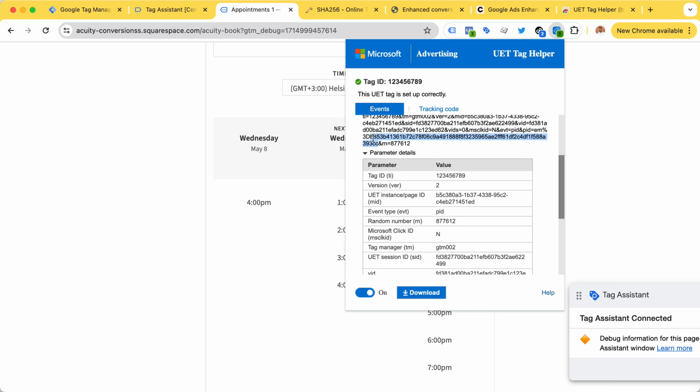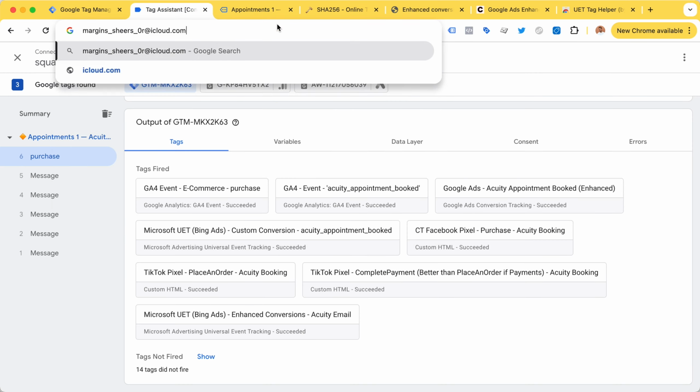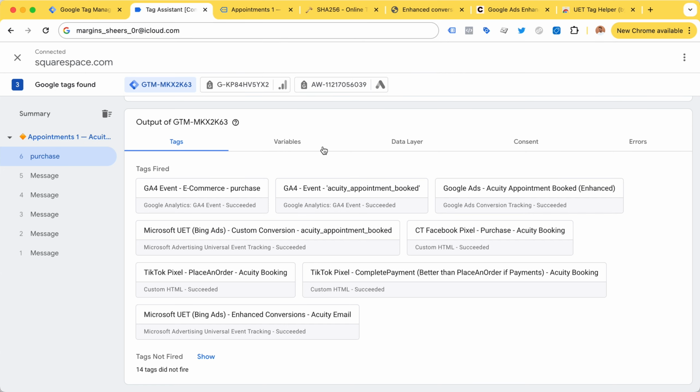So this is actually the email address that I used, hashed. So I'm going to explain that real quick. The email that I used is just a throwaway email from Apple Hide My Email. It's like a single-use email, which I don't really use, except for testing.